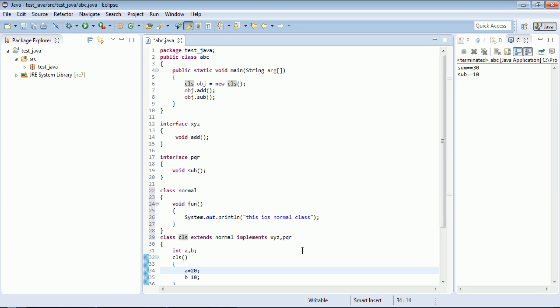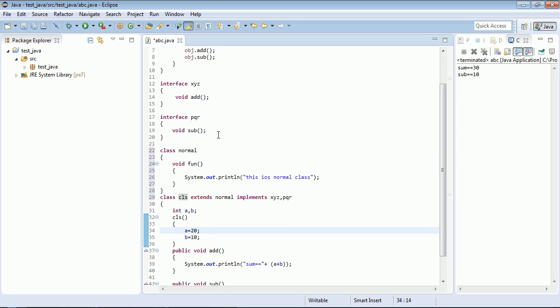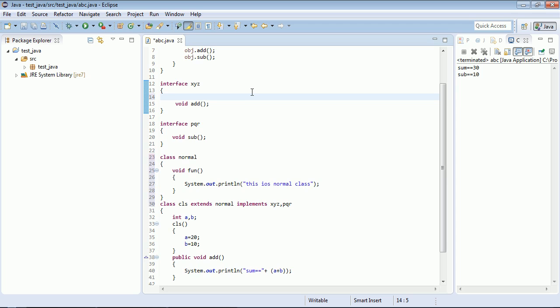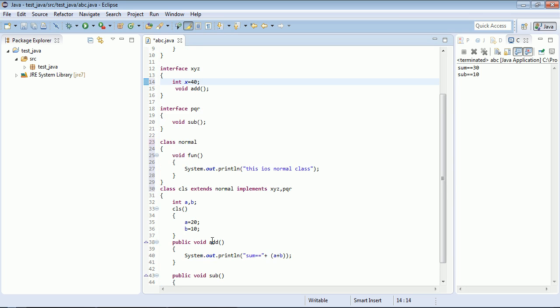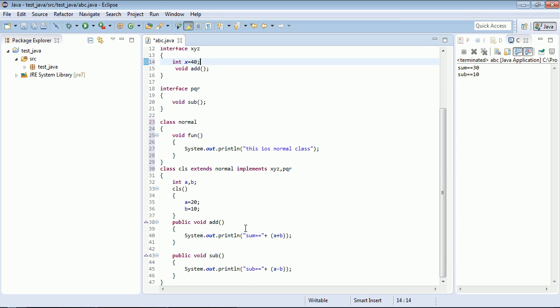One more thing we can see in interfaces here. In interfaces we can declare any variable also, like I want to declare a value like int x equal to 40. Okay, now I want to access this x in the method here.